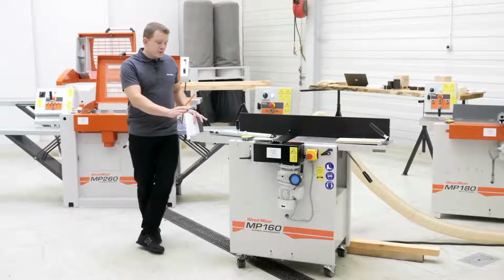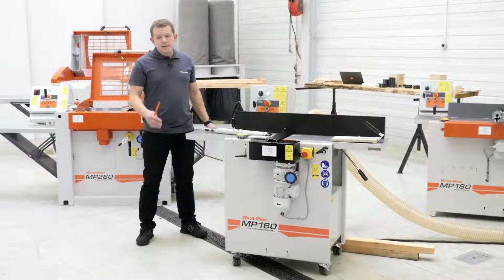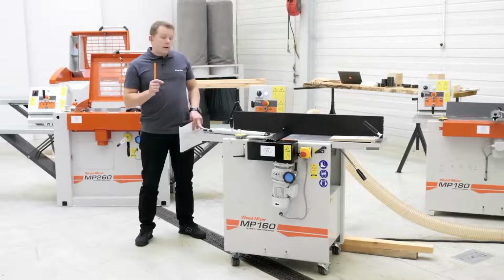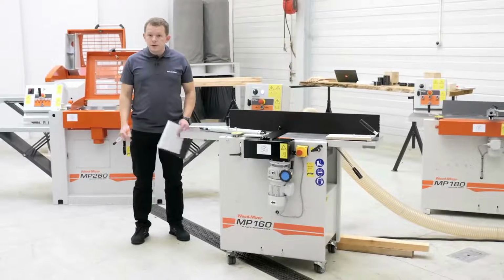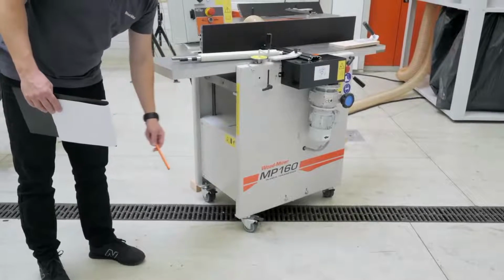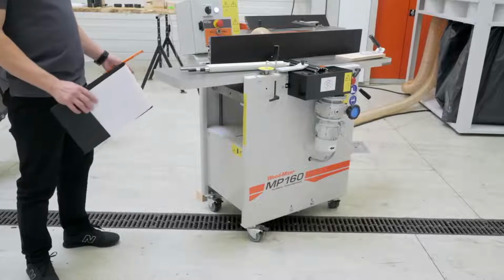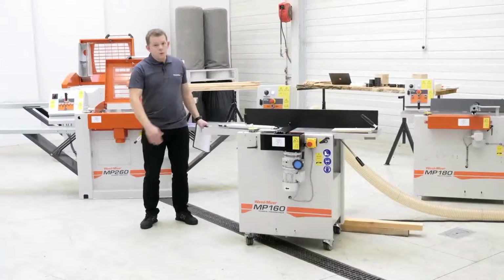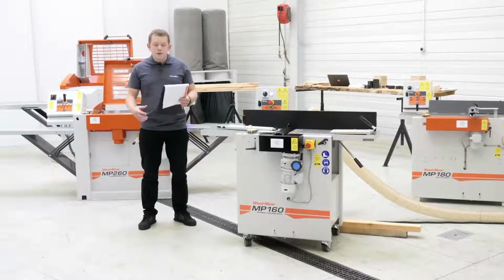As you can see, a small machine like this requires very little space in your workshop. So it is a small footprint machine, and some of these machines, I will be specifically pointing this out, can be fitted on caster wheels. Maybe you can have a look right here, there are some caster wheels at the bottom of the machine. In case you've got a really small workshop, you can buy those optionally from us, mount them on, and then move the machine within your workshop. That's a big thing about those machines. They're very mobile, very small.